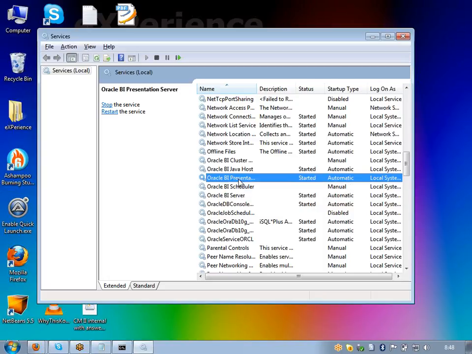Next is the presentation server. The name itself tells that if you want to present any data or any report to your client or customer, you make use of this presentation server to present the data. This presentation server is also called the web server. In your OBIEE application, there is an embedded presentation server which is called Analytics. This is also called the web server or presentation server.